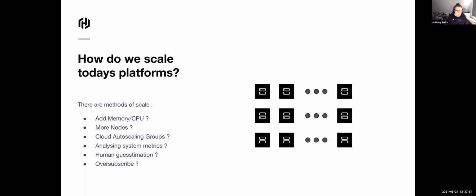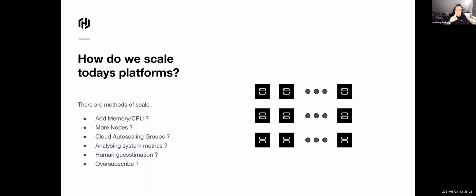Now, depending on the deployment type, you have the ability to add more memory or CPU, or add more reservation of these CPU resources. Do I add more nodes to a cluster? If I'm using a scheduler like K8s or Nomad or OpenShift, do I just add more nodes to the cluster for more resources to then be consumed? Am I taking advantage of cloud autoscaling groups on a metric-driven threshold, deploying something more or removing something from that group? Do I factor in any system metrics into this?